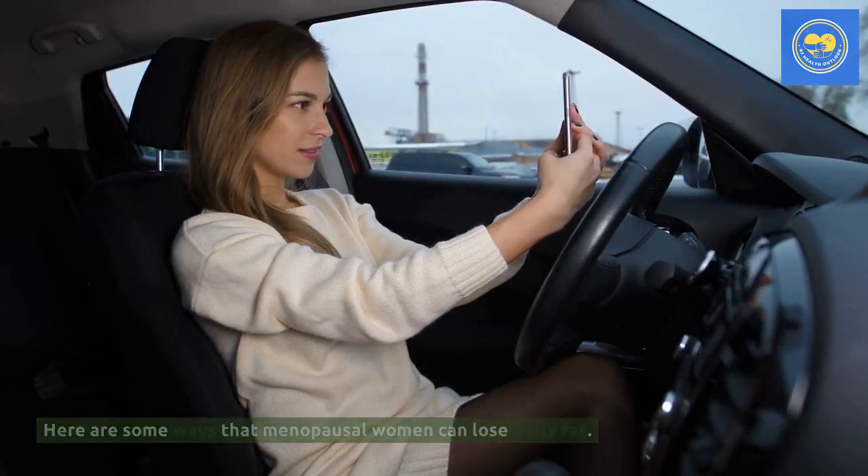6. Exercise regularly. Those who are resistant to insulin may feel better if they stay active. Working out uses up the sugar in your blood, so you don't need as much insulin, says Ward. Studies show that if you lose 5–7% of your body weight, your risk of insulin resistance, which can lead to type 2 diabetes over time, goes down a lot. The best ways to get rid of visceral fat are to change your diet, eat more protein and less simple carbs, and lift heavier weights.